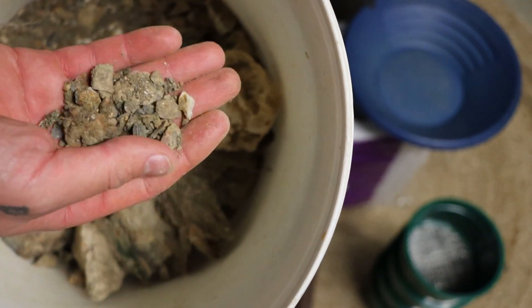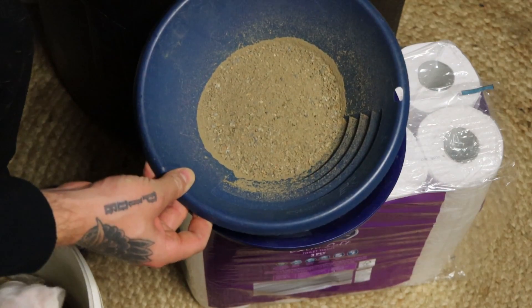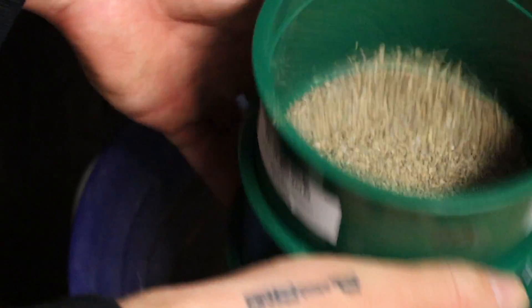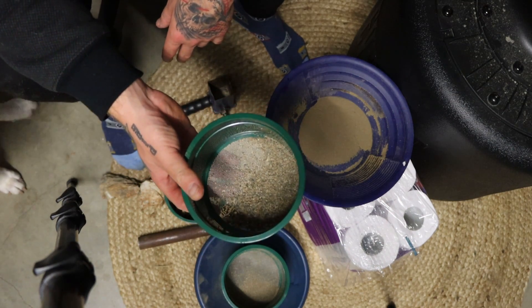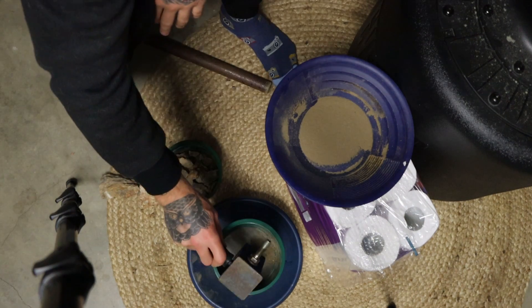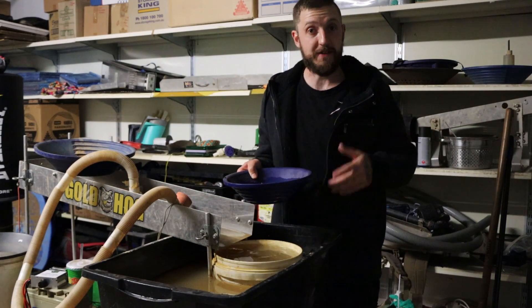See all that dirt down the bottom? I want to classify that out, because some of this really fine dirt will be easy to process down. This is not all the dirt out of the bucket, but a very large percentage of it. I'm going to use my classifiers, which range from 20 down to 50 mesh. I want everything that goes through this pan to be under 50 mesh, because we're dealing with free mill gold, which is incredibly fine. This would literally take seconds in the RC1 crusher, but I can't start that bad boy up at 7:30 at night. Any gold at all will give us a good indicator that we're going to get some more when we crush up the entire sample.